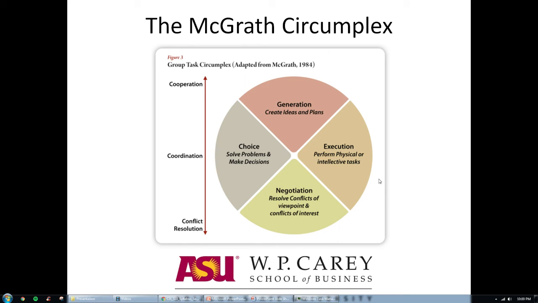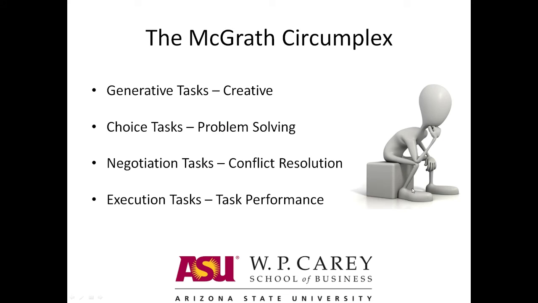And let's continue on. The next slide, we have just a breakdown of the pie chart we just went over. So you have generative tasks, which are creative, choice tasks, which include problem solving, negotiation tasks, which include conflict resolution, and finally we have execution tasks. That relates to the actual task performance.